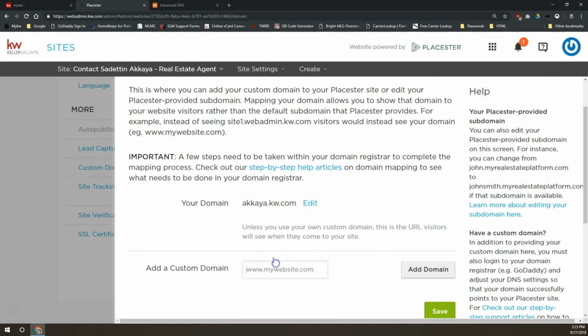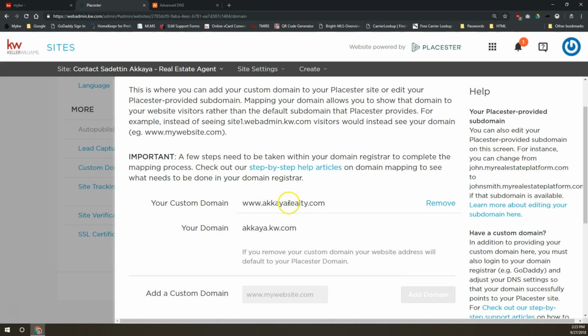In our custom domain, we're going to put in our full domain address, including www. 99% of the time across the internet, you don't have to include www, but in this case, we do. So we're going to do www. And then the rest of your custom domain. And then we'll add that domain there.